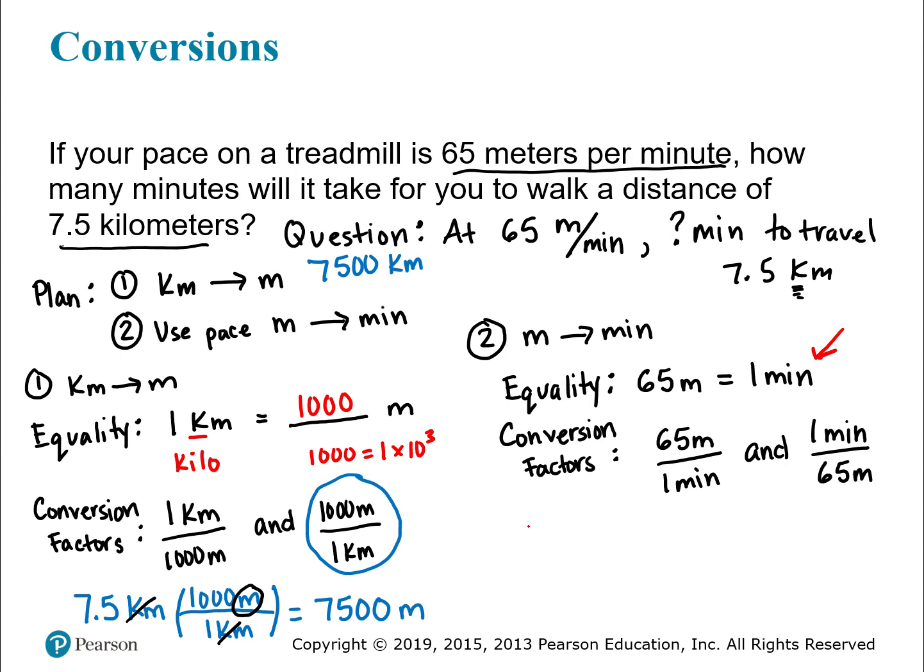Now we set up this part of the equation, and I'm going to do that in red. It'll make a little more sense once we finish it. And then I've got another problem that's similar to help you with the compound conversions. Now we're starting with our 7,500 meters, because that's what we're trying to figure out. How long is it going to take for us to walk this distance? Which unit factor am I going to use? I call it unit factor because other chemistry textbooks use unit factor. Y'all's is conversion factor. It's the same thing.